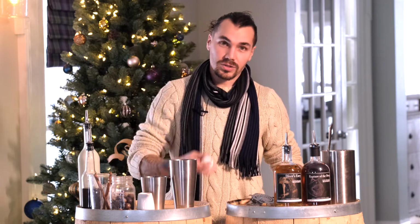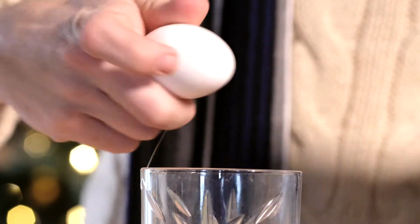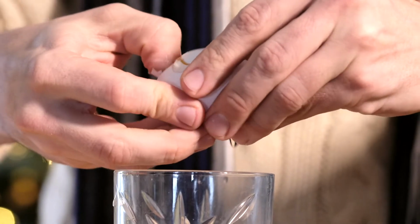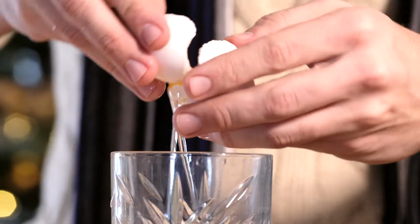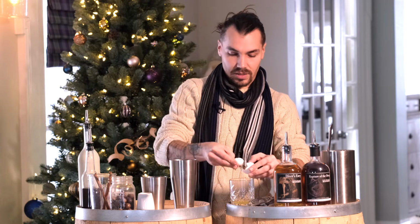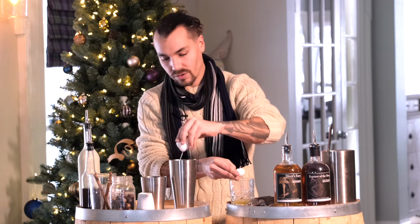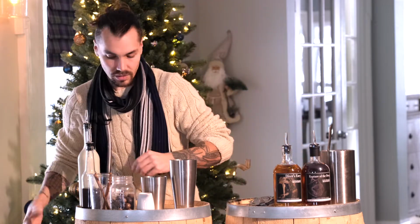First thing you're gonna wanna do is to juggle your yolk. So we're gonna crack an egg. We're gonna spill the whites, and you're just gonna try and capture that yolk, getting rid of as much of the white as possible. There we go. Back and forth, right in there. Perfect. Discard that, use that for a whiskey sour later on.